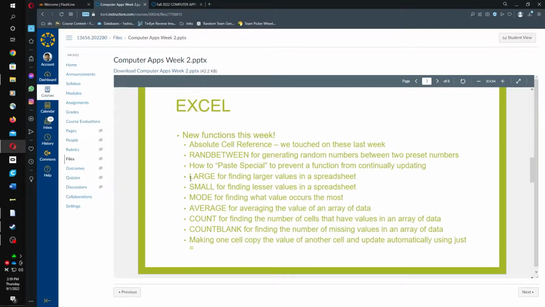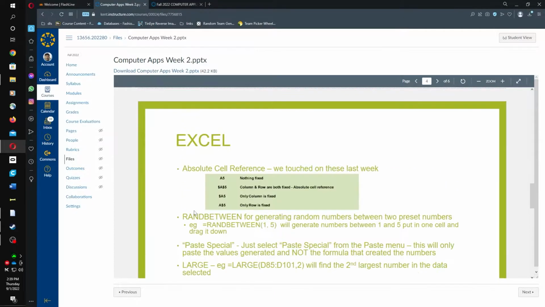Instead of just maximum and minimum, we can do the largest. We can set a parameter, like let's find the third largest in a group of numbers, or the third smallest. Or if you have a group of numbers, we can see how many people in the group had the number 3 or are in group 3. We can count how many people participated, how many number values there are for a group of particular cells, etc. All right, let's get started.